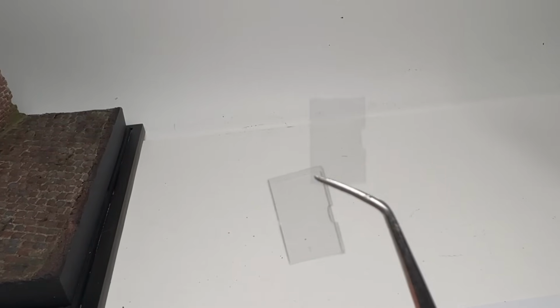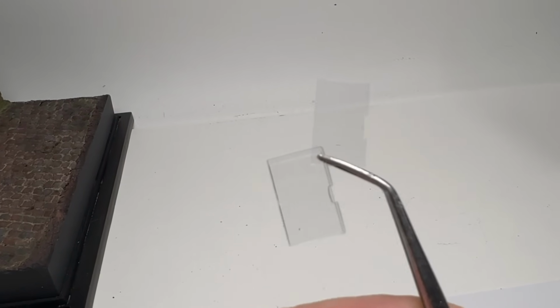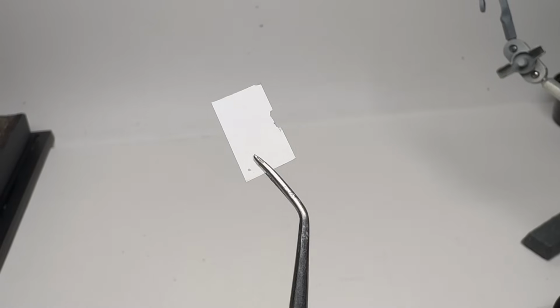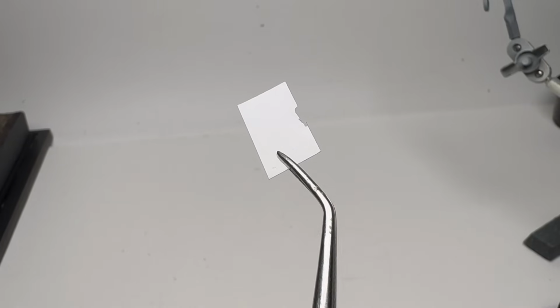Well, the windshield glass did not fit, so I had to make some here out of some clear acetate. It's way thinner, so I had to cut two pieces out to fit, and it's a quick fix, and it's actually better because this stuff's thinner. So I'm going to put that in now.